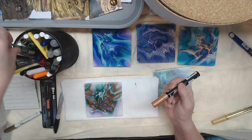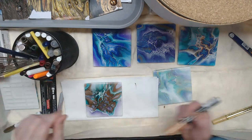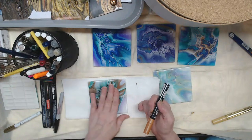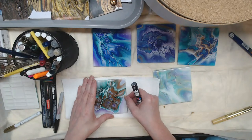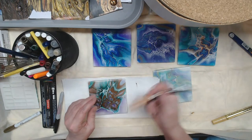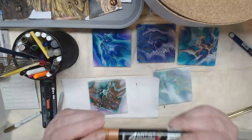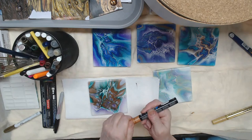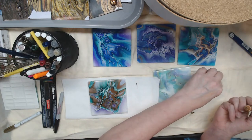Now, this one is a PBO. Don't ask me where I got this marker because I don't know. We've got a question: are those alcohol inks or acrylics? These are Pearl Ex powders with the Shelley art technique. I think he's talking about the pens. Oh, these are paint pens, paint markers. This one is oil-based. Let's see how this one's going to work.